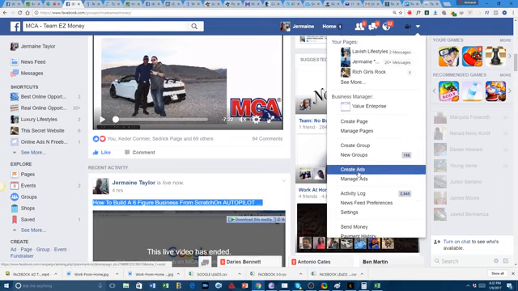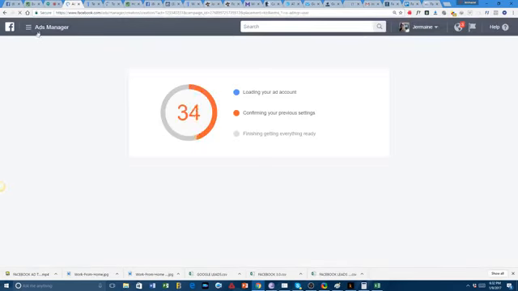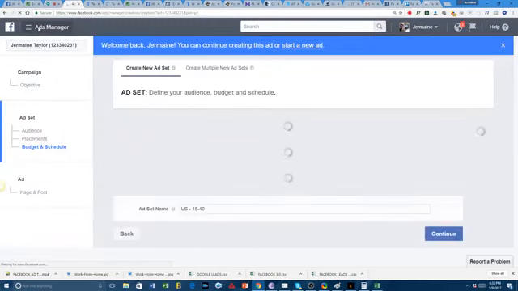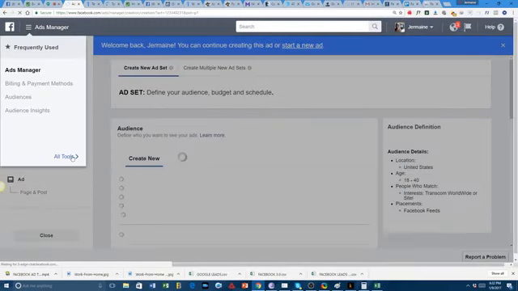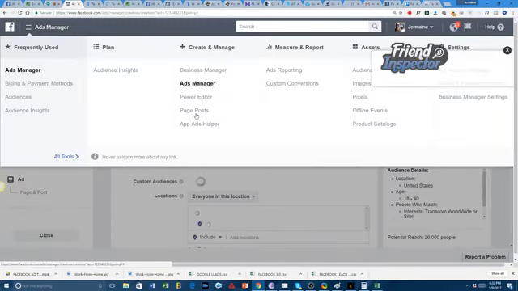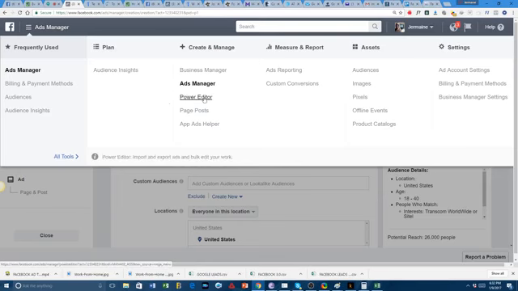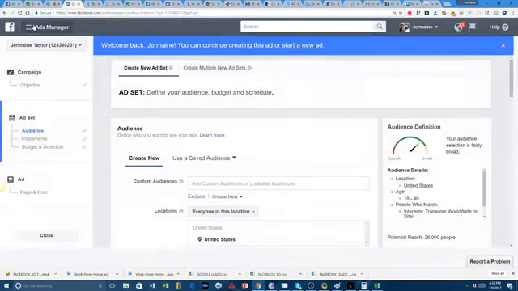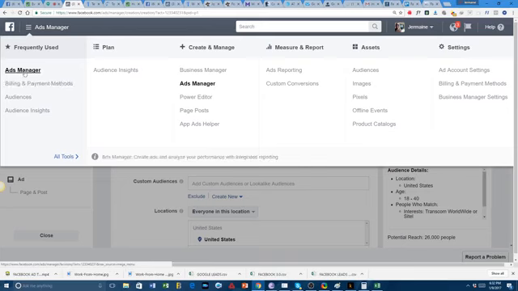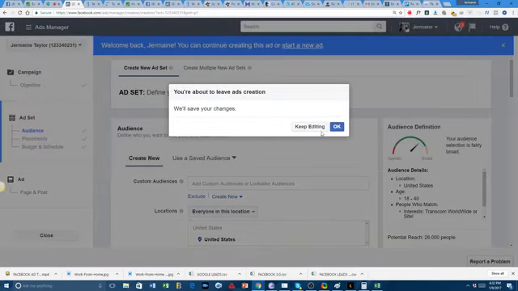I go to create ads, and when you go to create ads, it basically pops up with the Ads Manager. And here's the thing, you have this place where you can actually hit all tools and it'll get bigger, right? There's Power Editor. There's so much advanced stuff that I'm not even going to go into right now. I'm just showing you guys how to get a winning ad up. But this is how you do it though. And then what you can do is you click Ads Manager. Ads Manager. Watch this.